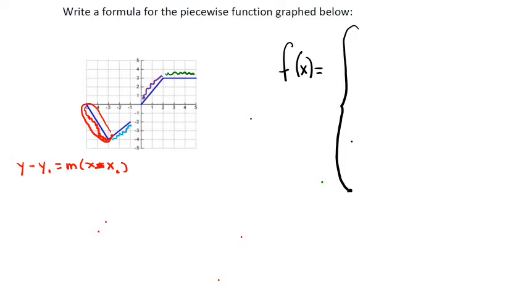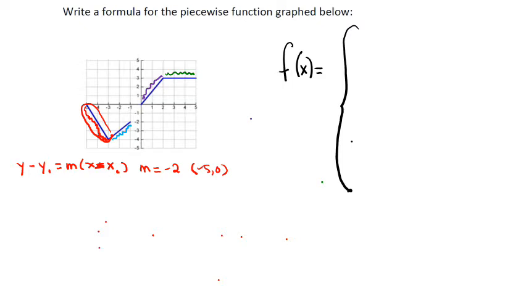So in this case, my slope, I can just count it. At least I think I can. So I'm going to count it, and it looks like my slope is down 1, 2, 3, 4, right 1, 2. So my slope is negative 2. And I'm going to use this point, so negative 5, 0 is a point on my line.